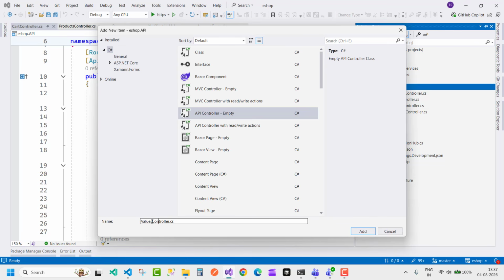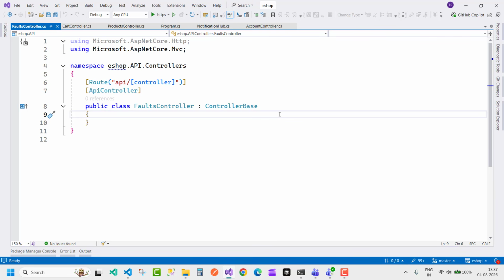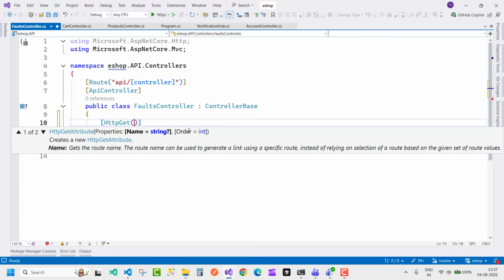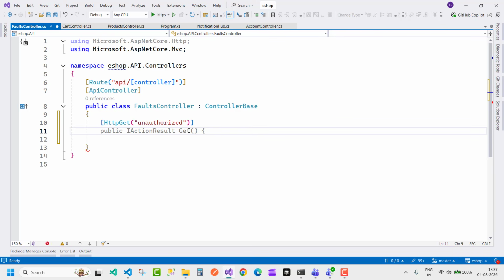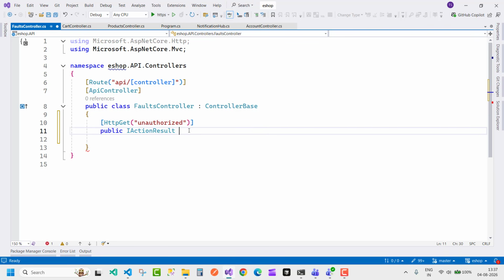actual errors. In an API, we all know that we have lots of errors in our project. So how do we handle these errors at the client side? It's not a simple thing, but it will cover lots of things like interceptors and error responses. We have lots of error messages I want to display on your screen. So first of all, just add these error action methods in your controller class.